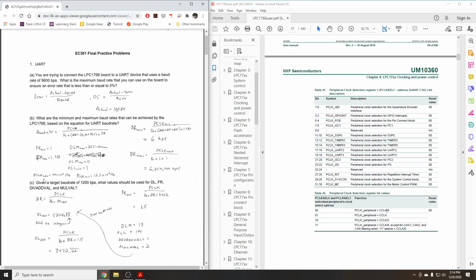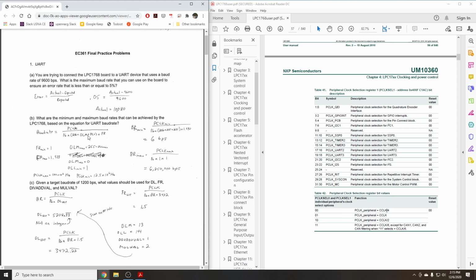For the max, again, we're going to plug in the PCLK max there. And then we're trying to find the smallest possible value that I can give for DLL and DLM. And so here I can just not add anything in. I need to have at least 1 here so we don't divide by 0. So DLL, because we're adding that, has to be 1. But DLM can be 0.